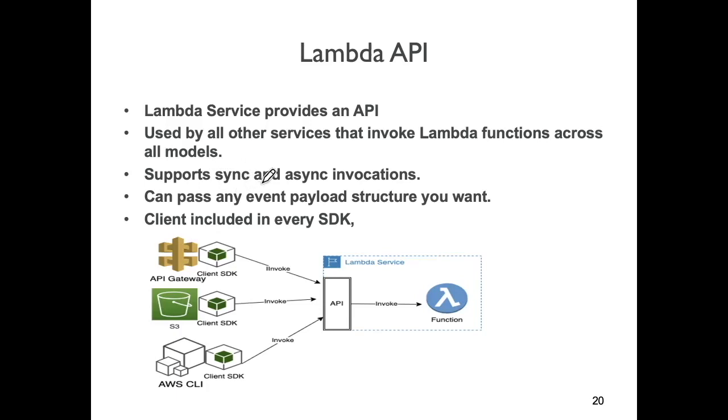I'm saying here you can pass any type of event, any type of payload can be passed to a Lambda function. It's up to the Lambda function on the extreme right then to parse it and interpret it. But there's no kind of formal structure for the event. It can be anything. Hence, anything can trigger a Lambda function. But for the purpose of this diagram, anyway, all I'm saying is that all communications to your Lambda function all go through this API that's provided by the Lambda service. So it's in control of it.